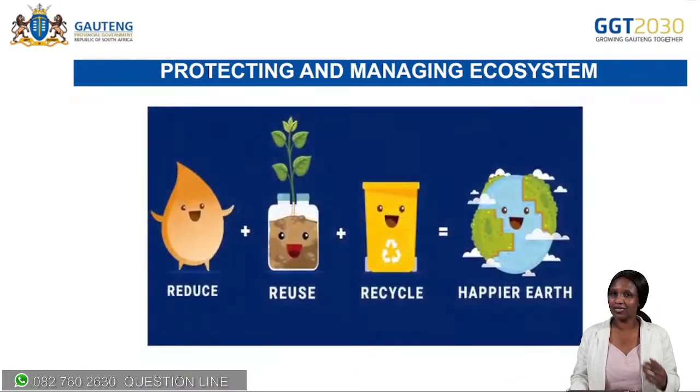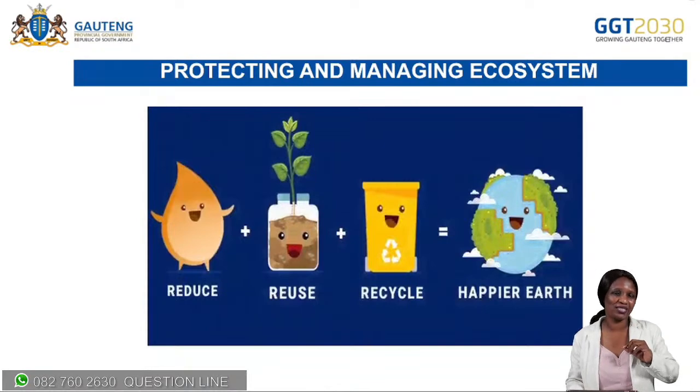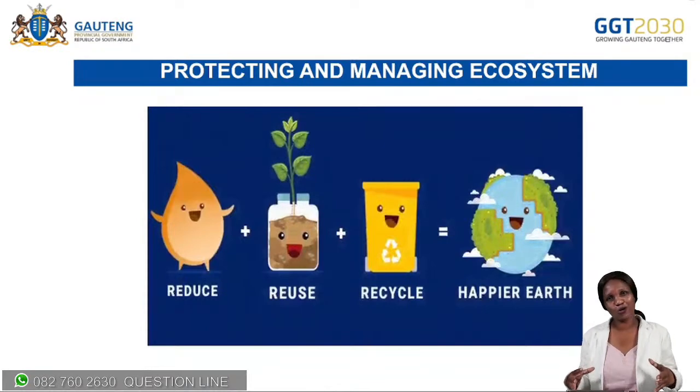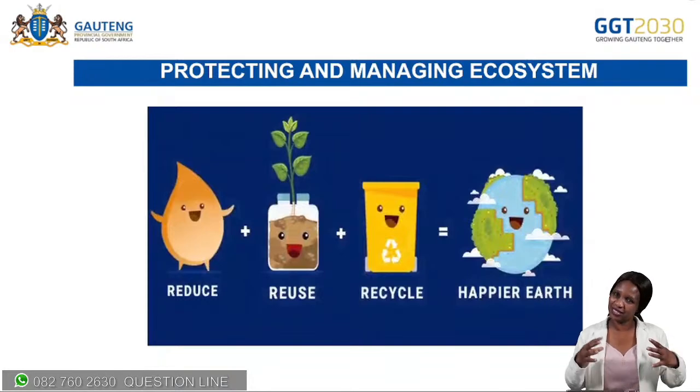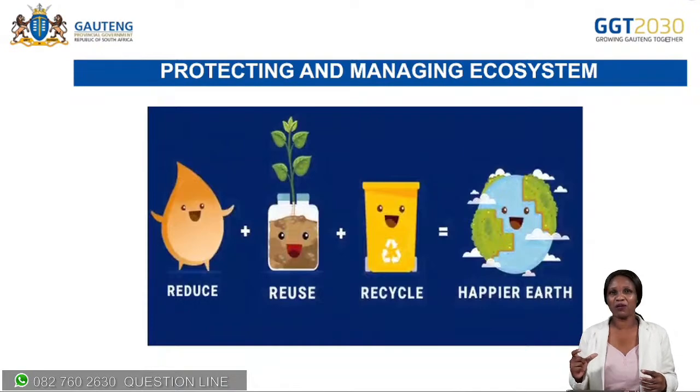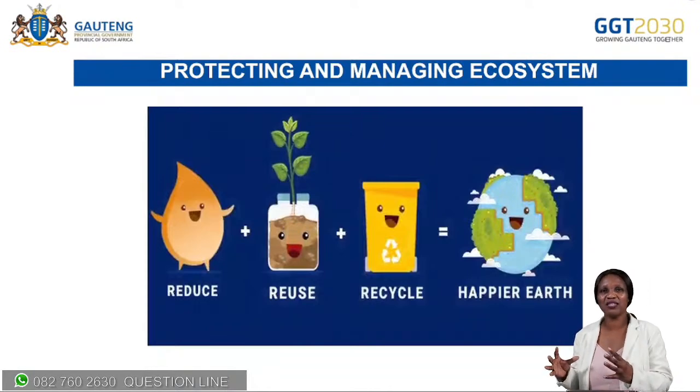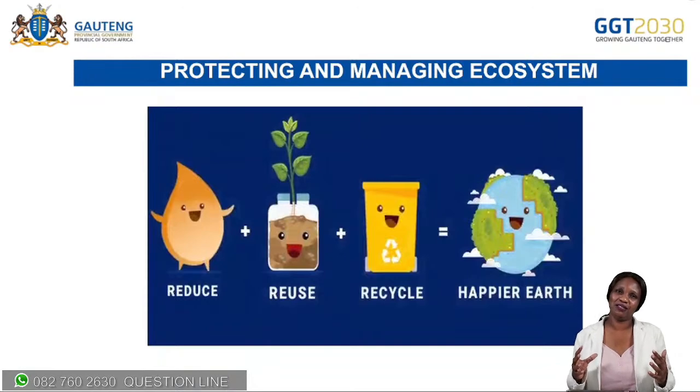And then let's reduce. What are we reducing? We are reducing waste. Let's stop buying plastic from supermarkets. Let's put our groceries in green bags. That is reducing. Let's not just throw away the plastic bottles. Let's reuse them. All right? When we no longer need them, let's put them in recycling bins. Then they'll be recycled. Okay? Let's not litter our land.